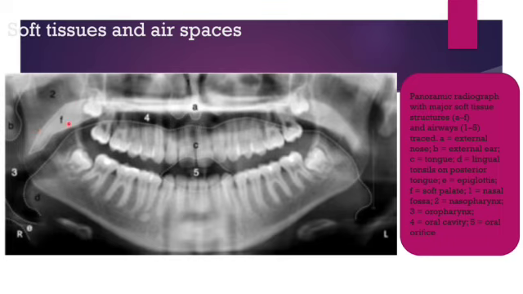Then coming to the airways, so far from A to F, those indicate the soft tissue structures. Then 1 to 5 is the airway. One reflects the nasal fossa. So here will be the nasal fossa, and 2 reflects the nasopharynx. This will be the nasopharynx, and 3 reflects the oropharynx. So this is the oropharynx.